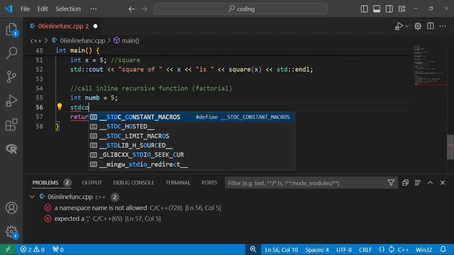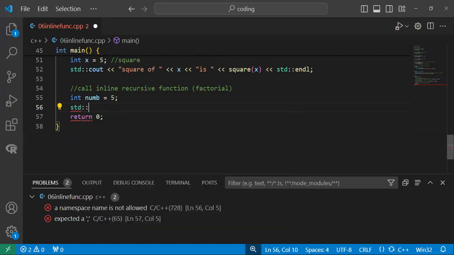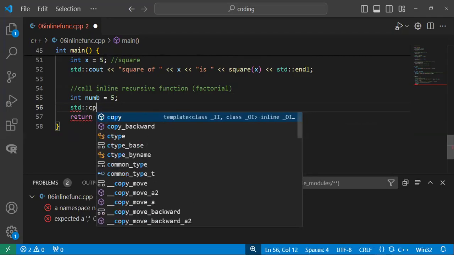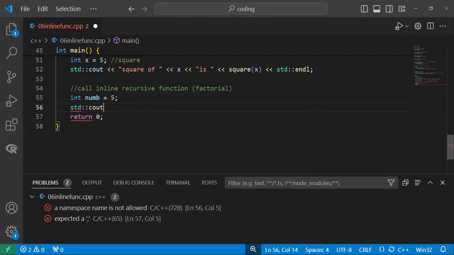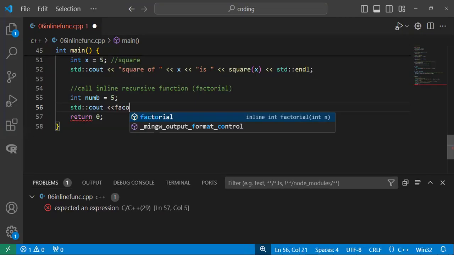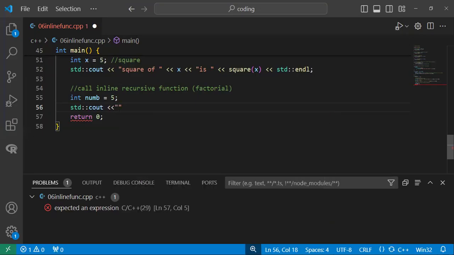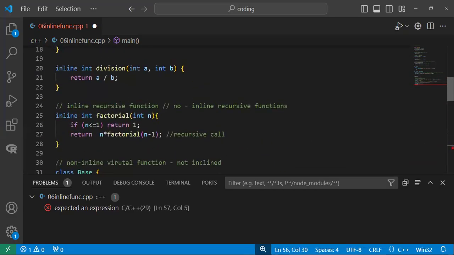Then std::cout, factorial is, and we have to use factorial here.